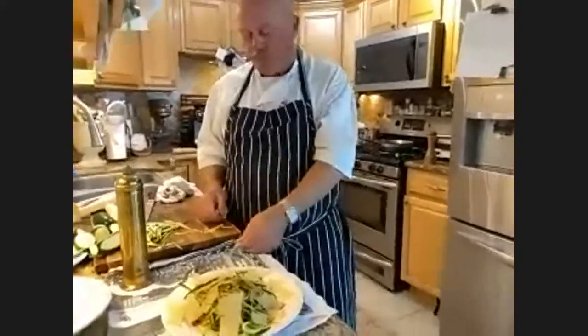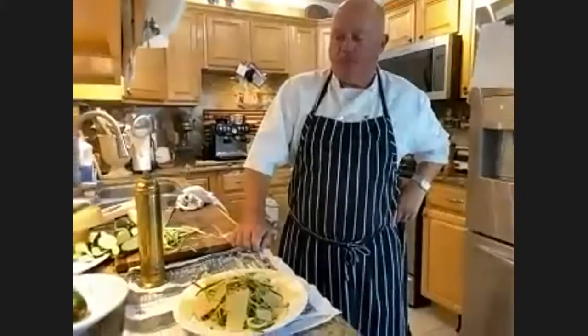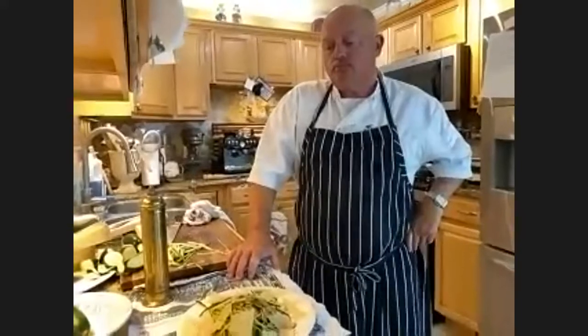Someone was asking for recommendations on where to get knives sharpened. I have a guy in Carmel that does my knives — he goes restaurant to restaurant. Some farmers markets have knife sharpeners too; that's actually how I met the guy I use. And it's great to have both colors of zucchini if you can get the gold ones too. The crooknecks work as well, but they have a lot of seeds and are kind of shaped weird for cutting on the mandolin. It's better to have nice straight zucchini so you can do the whole thing.